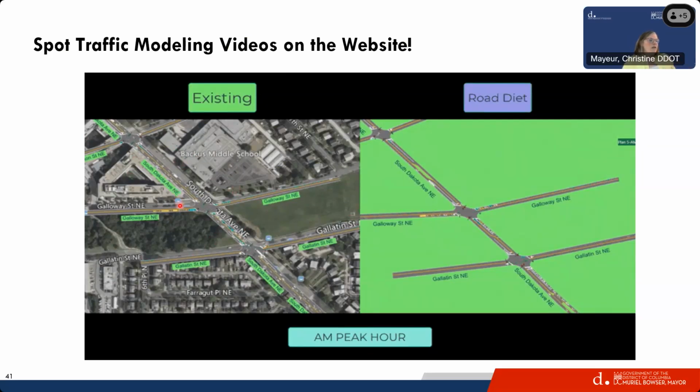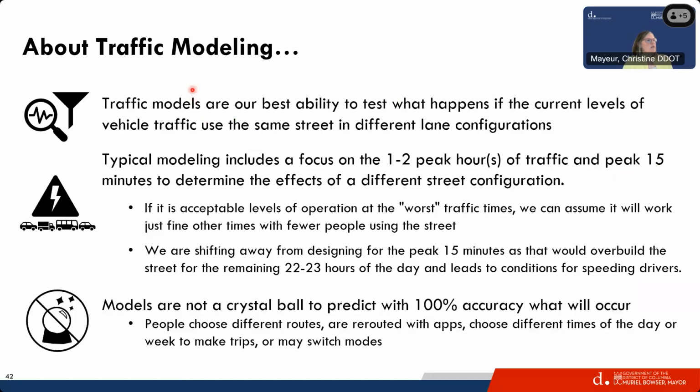On the left side is our existing conditions with the traffic counts that we collected from March. On the right side is what that looks like when we reduce a travel lane. So you can see the little cars here waiting in their line until they get the green, and then how all those volumes move through the intersection. So feel free to explore on those.